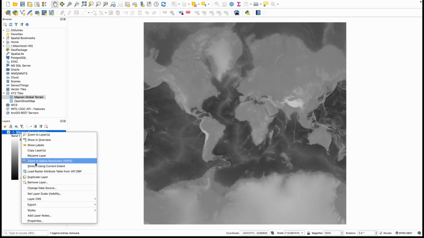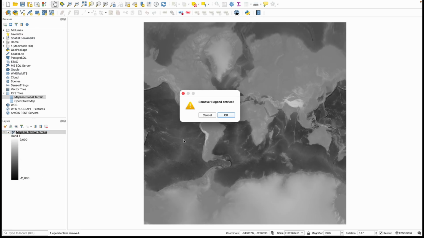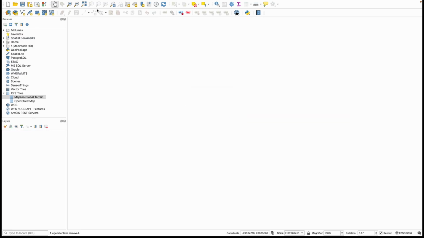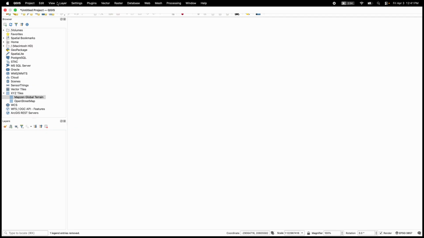So these are key properties. Let's remove this. And QGIS has different menu options: project, edit, view, layer, setting, plugin, vector, raster. So for vector data, vector related tools, raster related tools, database, web, mesh, processing toolbox.